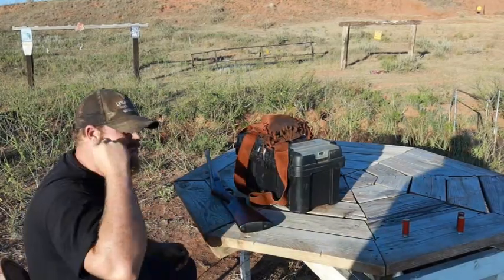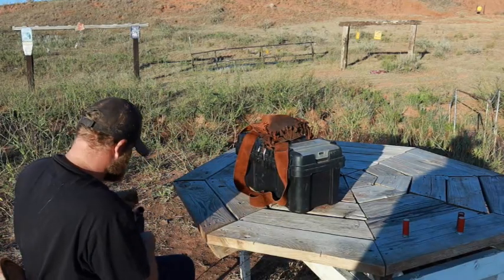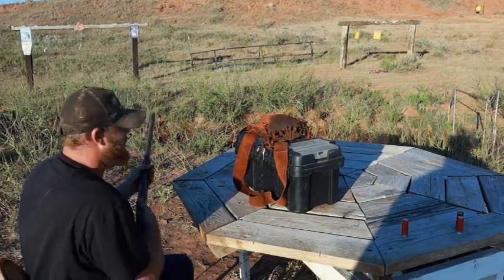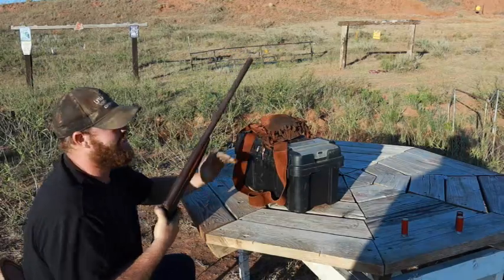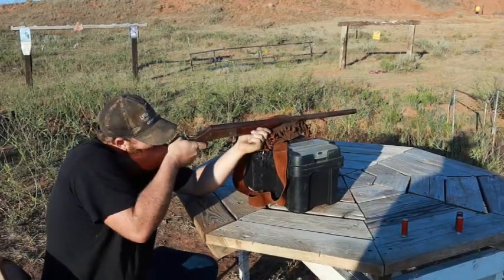We might have accidentally got a bird shot in there by mistake. So let's try this one. That was the second shot. Go ahead and tell them how wide your spread was. It's pretty widespread. 25 yards. Surprised it didn't hit the GoPro. Here we go.